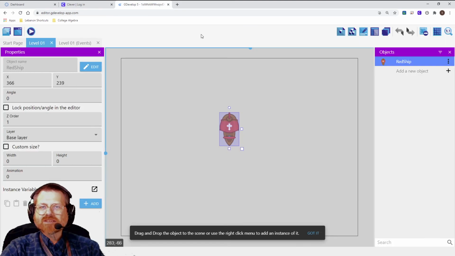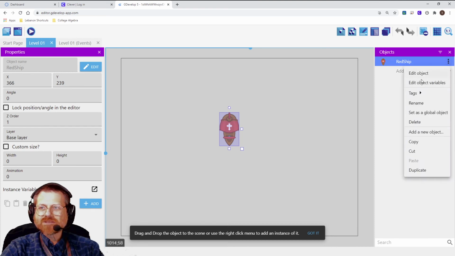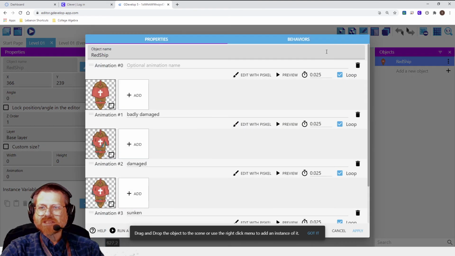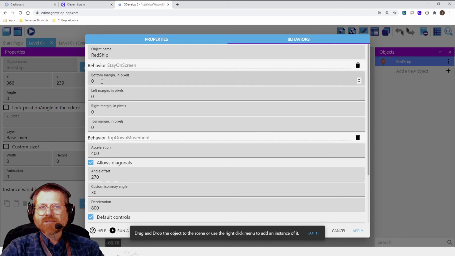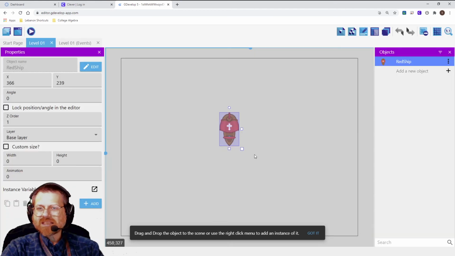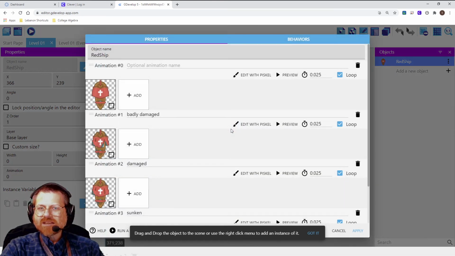And so what I'll do is go to edit object and I'll go to the behaviors. And I'm going to add a margin here, and how much I should add is based on the size of the shape. So let me look at this. We need to actually look at the size of the coordinates here. So I'm going to double click, by the way, that also allows you to edit it. Okay.